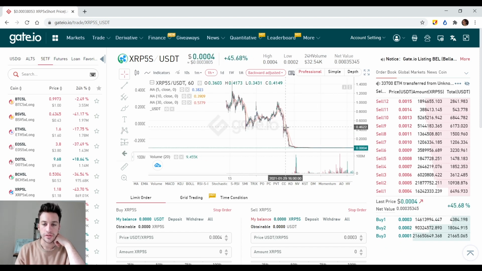The bad news is, let's say that it was January 29th, you see a big dip, and you're like, oh my gosh, these contracts are so cheap. And you think that XRP is about to fall apart, so you want to buy 5 times short tokens. You buy it here at let's say 0.35 for $1,000. Your $1,000 is now essentially gone because it's a 99.99% loss. So, I mean, you could squeak out 3 pennies if you want. But yeah, that's kind of what happens here.